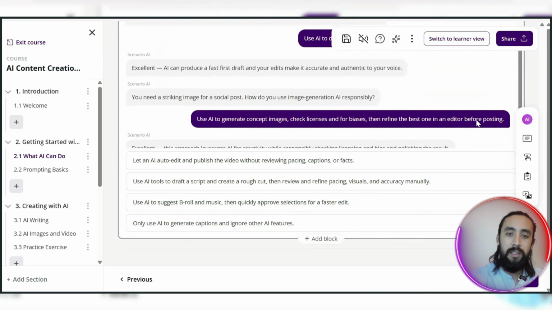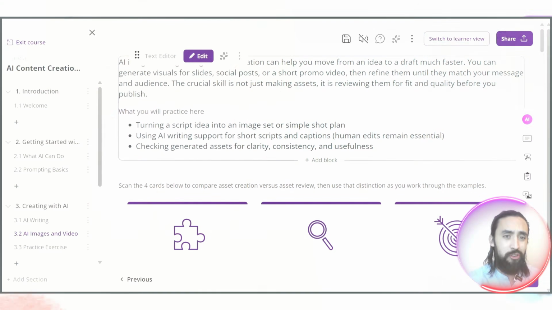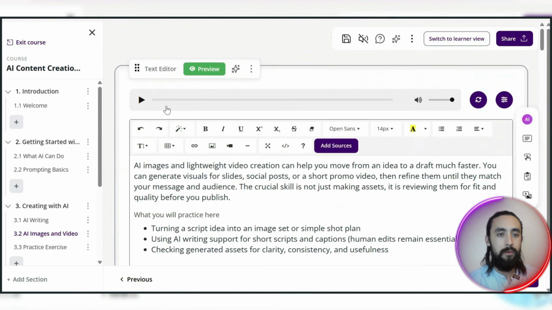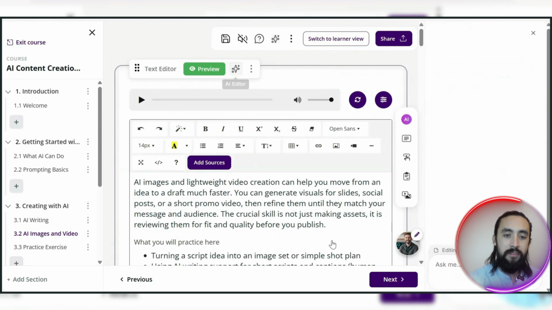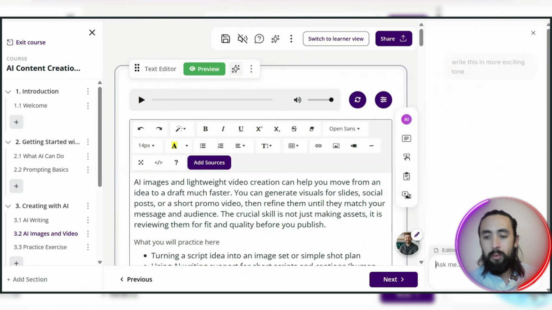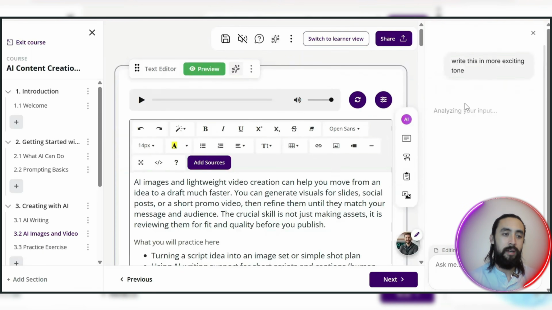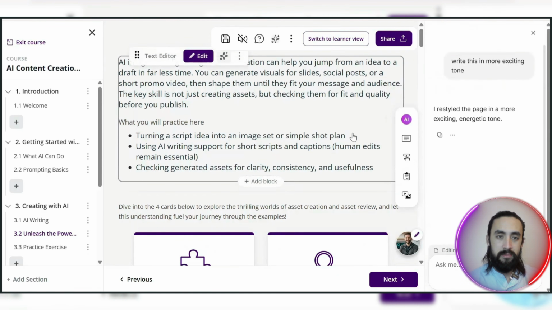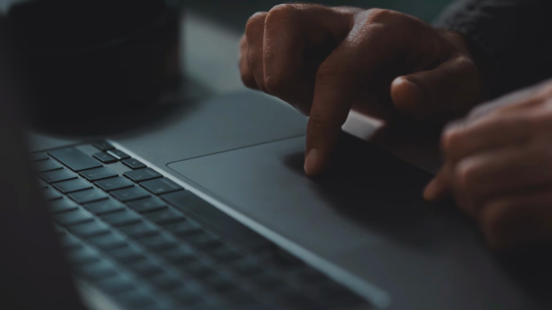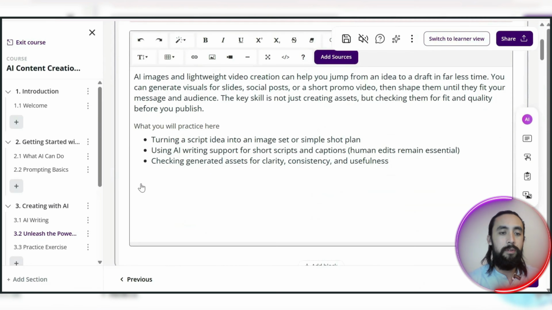As we can see, it's all here. Really helpful. Super impressive, super thorough. Really cool. You can edit all the text and everything like that. So say, for example, if you want to get it a bit more jazzed up, you can write this in a more exciting tone for the actual different segments here. Because sometimes you're going to want to potentially adjust things around a bit, and that's okay. Very good, very good.